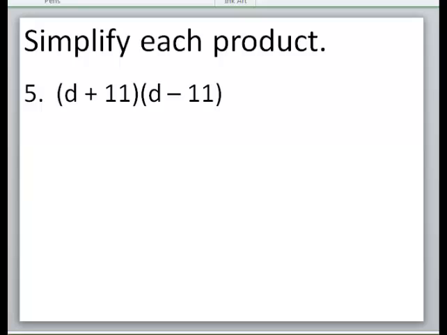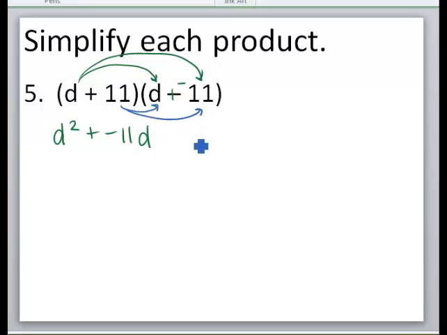We're seeing only perfect square trinomials, so now we're going to look at difference of squares. This is what a difference of squares looks like at the end. At the beginning, it looks like this. So we're going to go ahead and distribute the d through. D times d is d squared. D times negative 11 is negative 11d. Those terms, the difference of squares and perfect square trinomials, you're going to hear in the next chapter that we do. Then 11, distribute it through, 11 times d, and then 11 times negative 11. So I get 11d, and then 11 times negative 11 is negative 121.